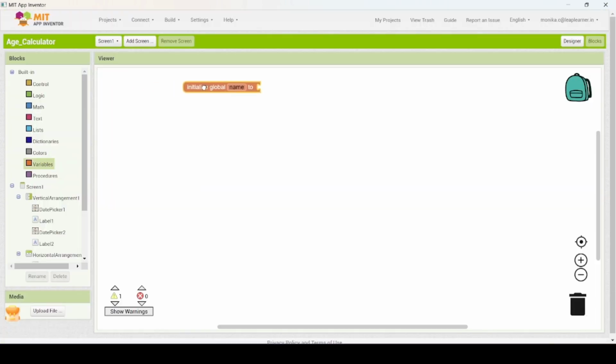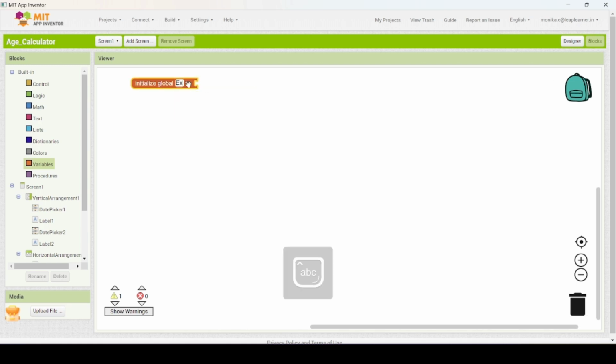Drag Initialize Global and write extra days. Click on Math, drag the numeral block 0, delete 0, and join.